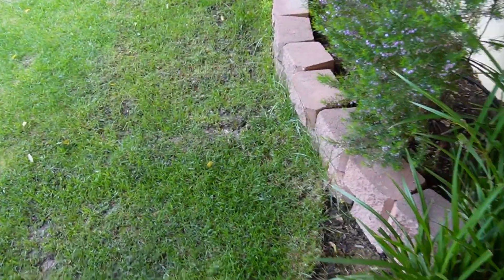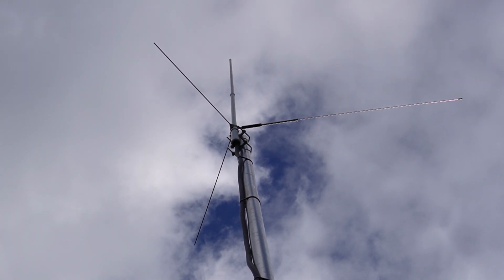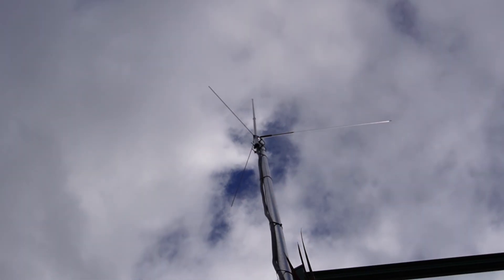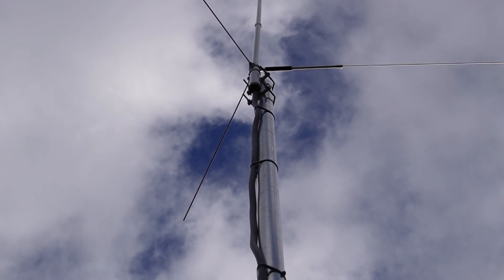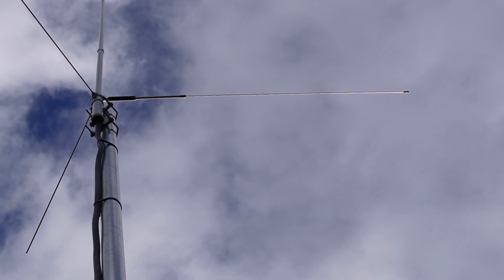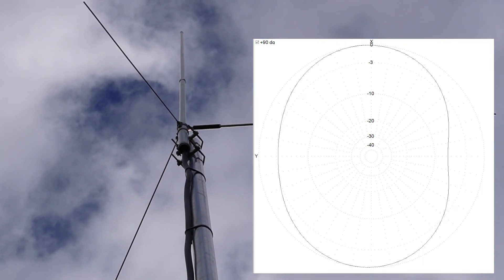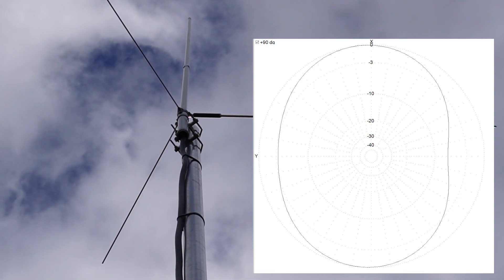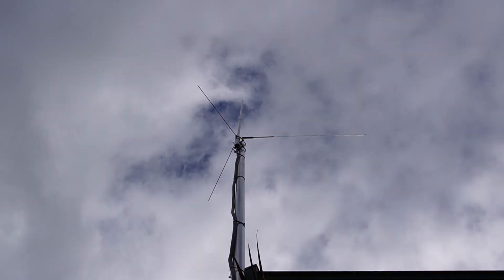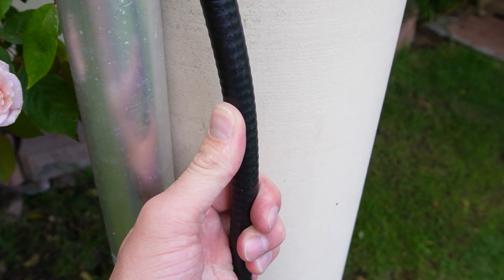Quick diversion — I know this video is about working on the workbench, but I want to show you what I did the other day. My six, two and 70 centimeter vertical at the new QTH, which is a Diamond V2000 antenna. If you own this antenna, this is a good tip to know — you see the six meter radial, there is a bit of a null in that direction, and also in the completely opposite direction, 180 degrees from that radial. So if you are putting up this antenna, just keep in mind that it's not completely omnidirectional — it is a little bit skewed to one side. I'll put that up and run some Heliax — it's Andrew's LDF450.